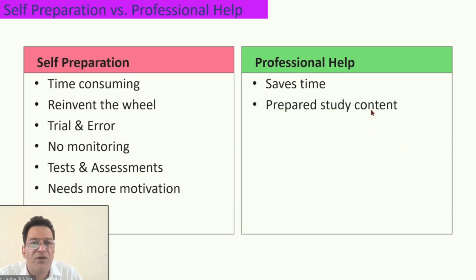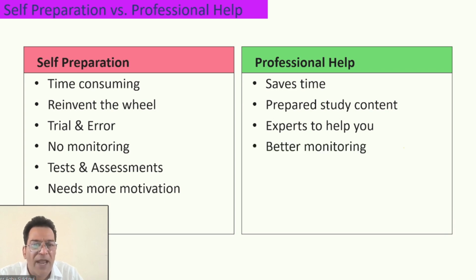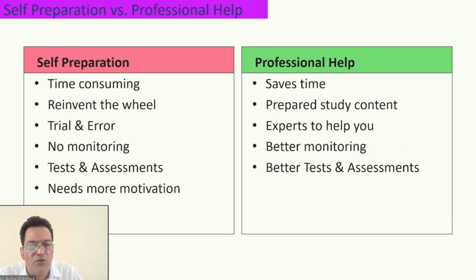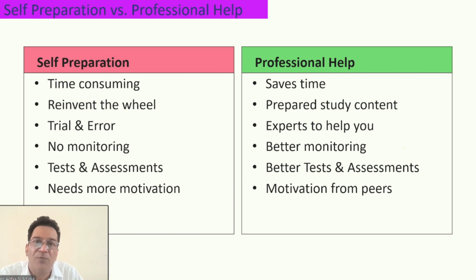This saves time because teachers and books and institutes go in for giving you a clear idea about what is to be prepared. As a result, it saves time. You end up getting prepared study content. You have experts to help you, people who only worry about a single subject. They look after that whole subject for you. And you end up getting better monitoring if you join a particular good institute. You get better tests and assessments, and you get a lot of motivation by interacting with your peers.